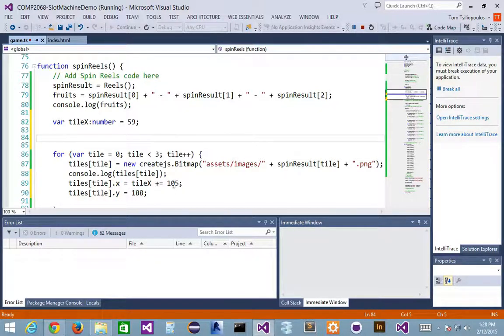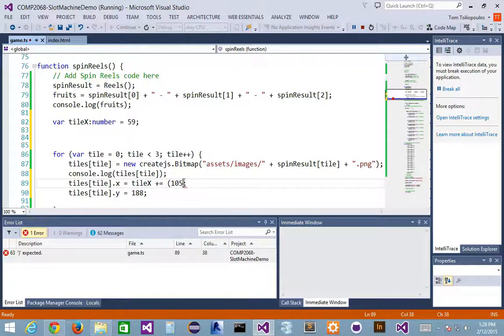Well, I got to multiply this result, as an example, by the tile. And if I do that, I got to be careful, because if I multiply it by 0, right, 59 plus 105 plus 105, I got to do it twice. So what's my code going to be? Because if I put in times tile, this is an issue.